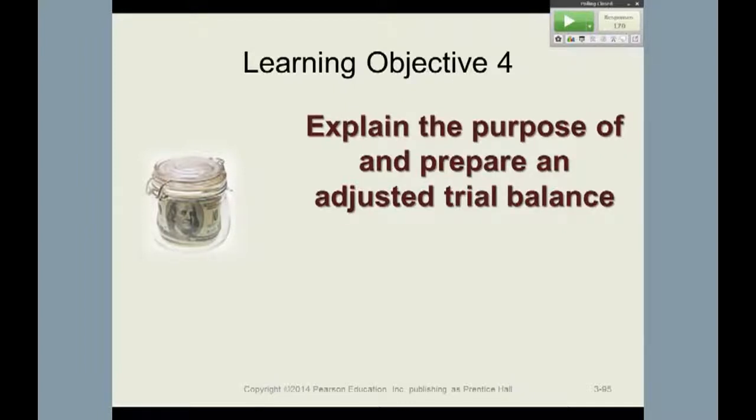Well, you post them first, right? So the entries have to be journalized and posted to the T accounts, and then those T accounts are used to prepare a trial balance. And that trial balance is called the adjusted trial balance. The adjusted trial balance is what you're going to be using to prepare financial statements. You would not prepare financial statements from an unadjusted trial balance. So the process or the cycle, and we'll see this cycle again, would be you would take the unadjusted trial balance, then you would have to make the adjusting entries.